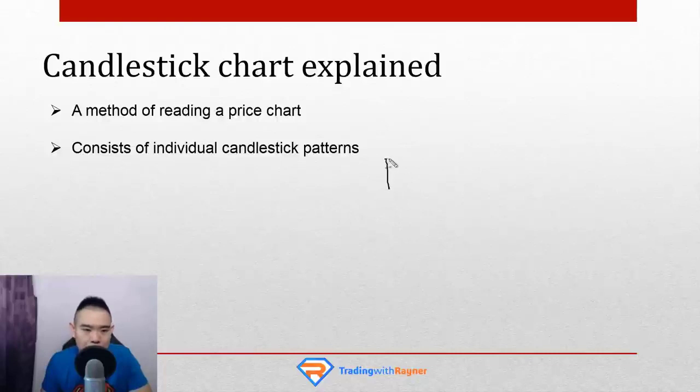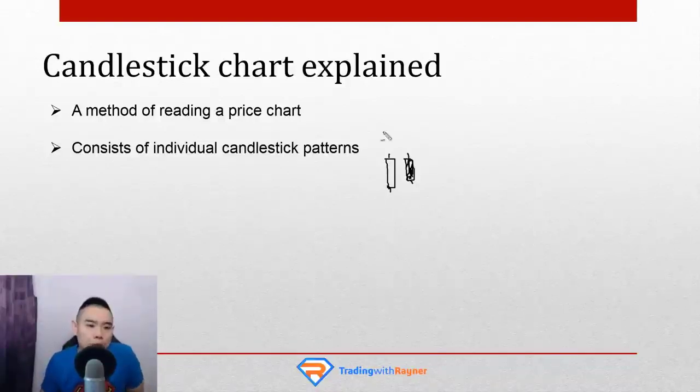It looks something like this. This is one candlestick pattern. It could have a little bit of upper shadow and lower shadow. Sometimes this could even be a darker color one, in this case black, or even red, to signal a lower close. Something like this. So this is what we mean by candlestick pattern. A candlestick chart consists of many individual candlestick patterns, just like a forest consists of many individual trees.